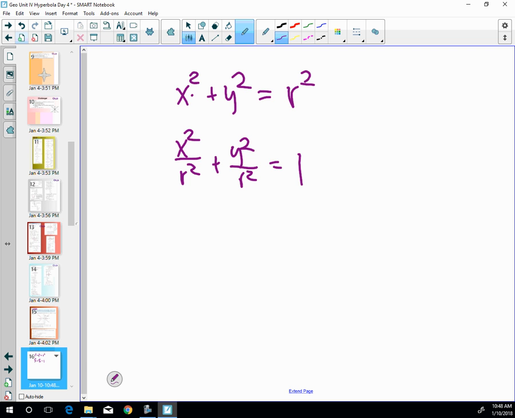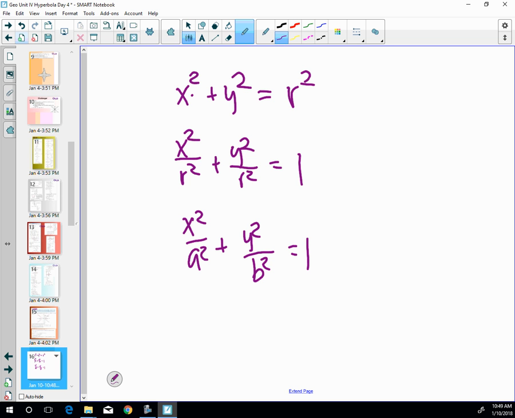These are going to be different. You're going to get x squared over a squared being different than b squared. If a is greater than b, it's going to be elongated about the x-axis. If it's more vertically stretched, then a is going to be under the y, if it's about the y-axis. So elongation is going to tell you where to put the a squared and b squared.